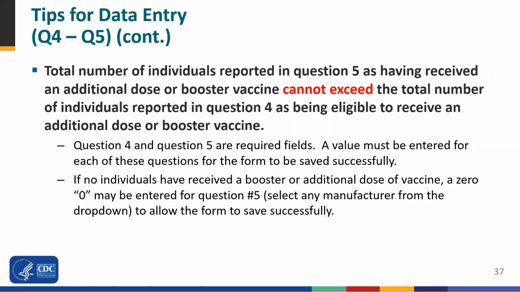Since question 4 and 5 are required fields, a value must be entered for each of these questions for the form to be saved successfully. If no individuals have received a booster or additional dose of the vaccine, a 0 may be entered for question 5 to save the form.